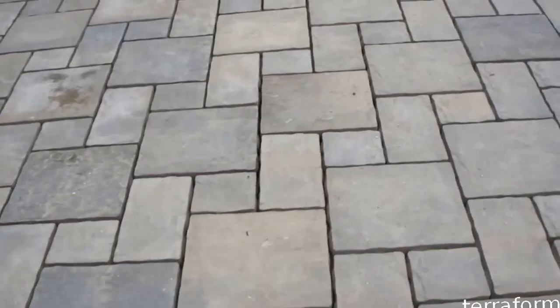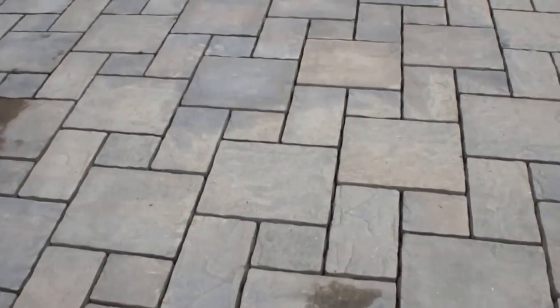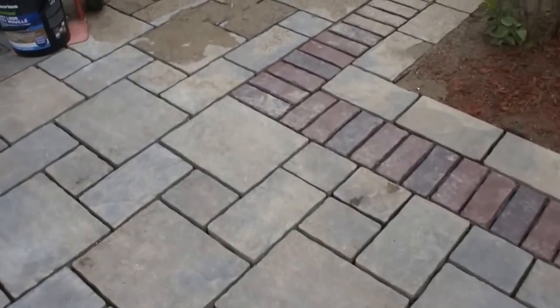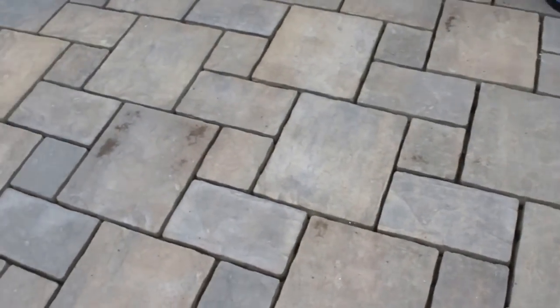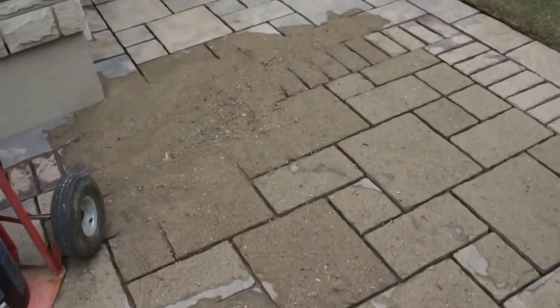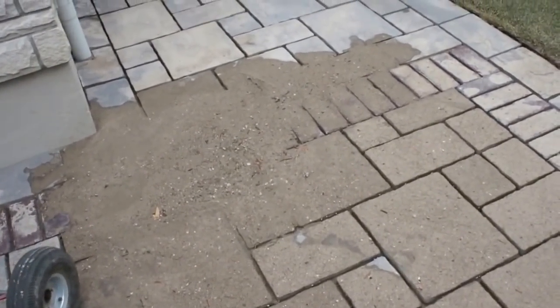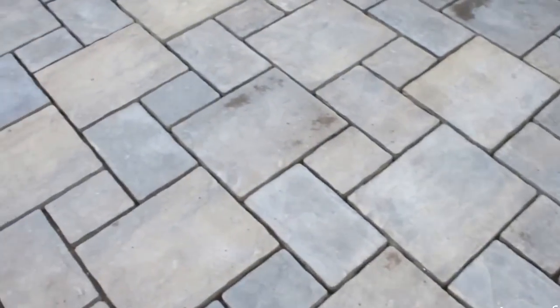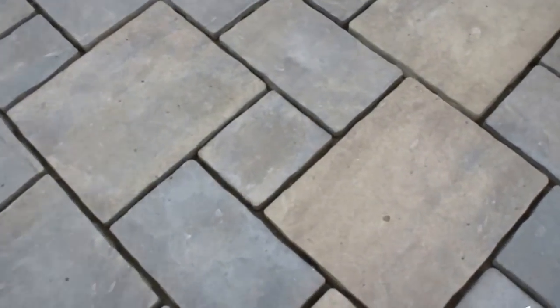So on this, what we're doing is we're removing all the old jointing sand, and we're going to be stabilizing the joints. For that, we're going to be using polymeric sand. As you can see, this has been pressure washed and the sand removed, and that creates quite a mess, but that's the only way to get the sand out. Now we have a little bit more to go.